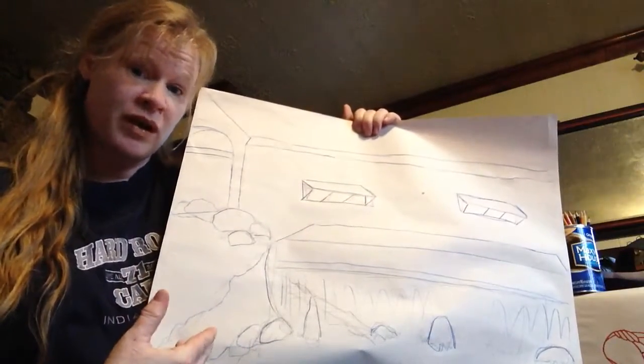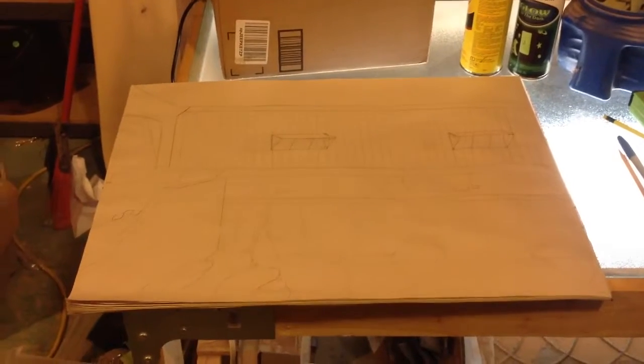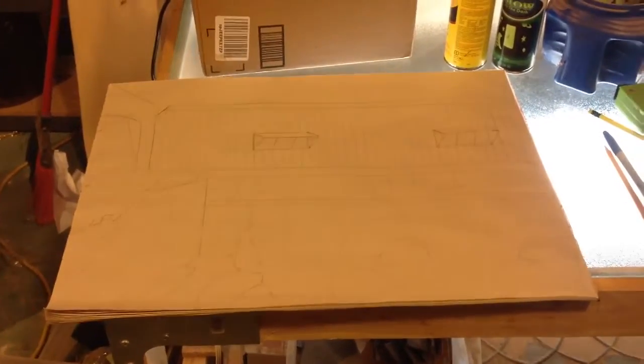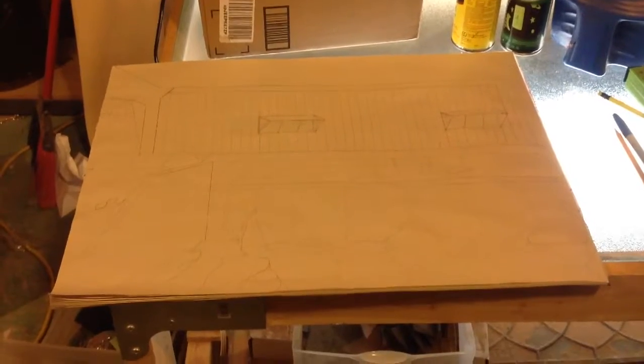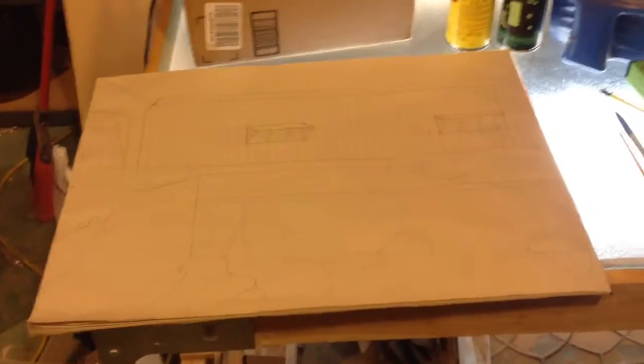Now that I've got a rough sketch of what I want, I've got a piece with some details here. So now I've moved upstairs to my studio where there's a light table. You see that I have more detail in my covered bridge — I have some rocks, a waterfall with some foam in it, and some trees in the background. Now I need to trace my blue heron onto this pattern, and when I do, some of this detail is going to have to go. I have to make sure that all the lines are running in a way that makes sense, so some of the detail will disappear and some will have to be distorted a little bit in order for the pattern to work.